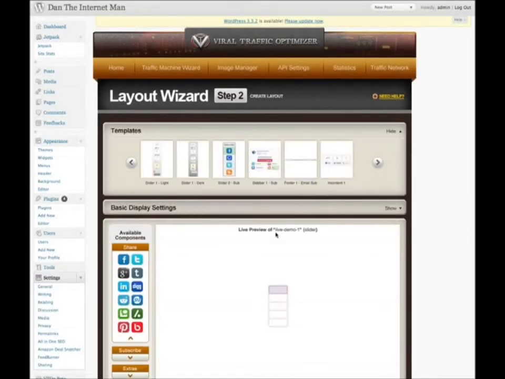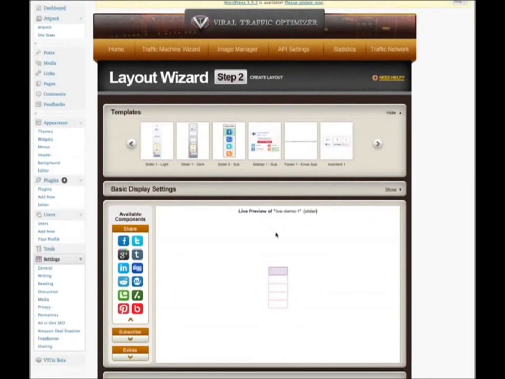And the cool thing about this is that we've made it so that they can basically create these machines with the push of a button. So they don't have to have any design experience or anything like that. They can just completely customize any traffic machine the way they want, whether it's like looks, how it functions. It can all be done with a click of a mouse.